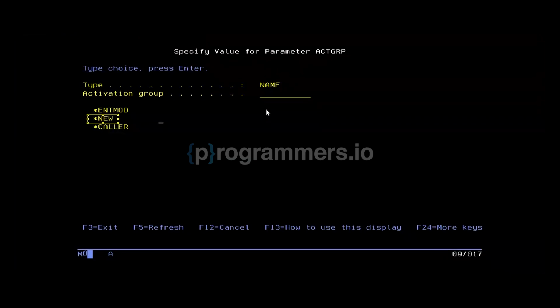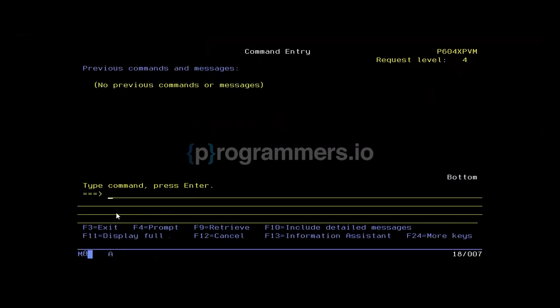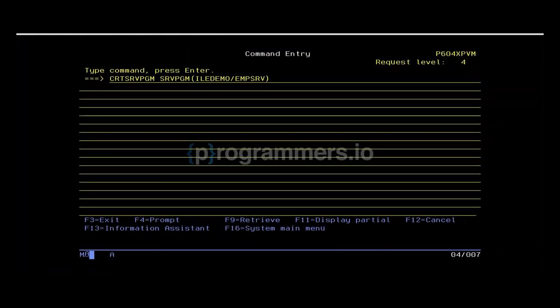So for example, if I run in this interactive session and compile a program, let's do that. What I'm going to do is, let's create a program because we did not compile the program.